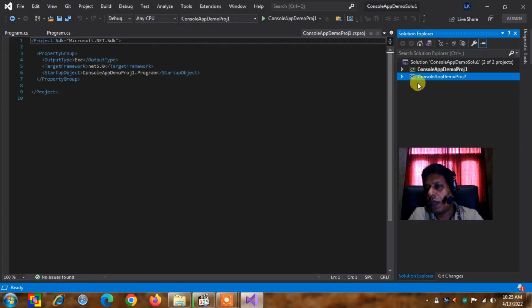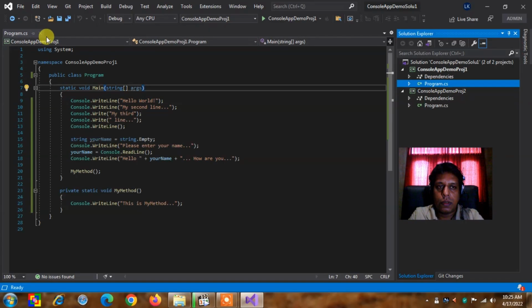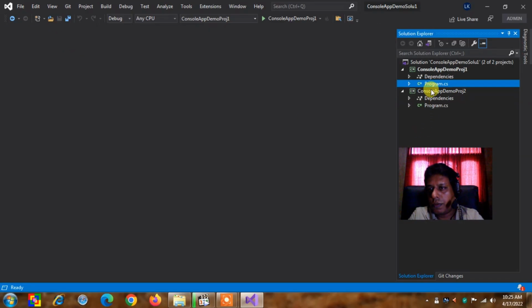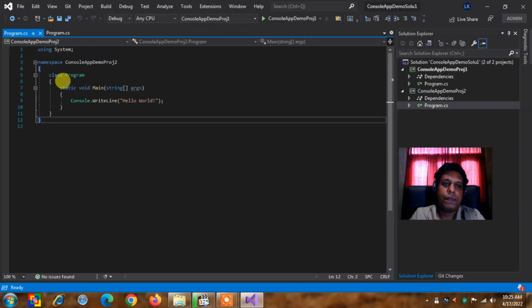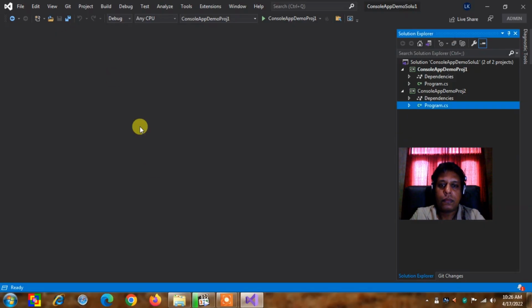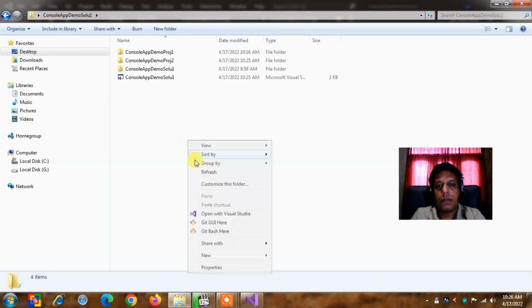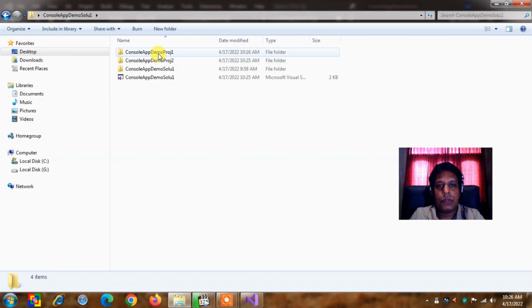Now you can see we have two projects. Okay. Two projects. And we have two Program.cs files as well. Like this. If you go to the folder structure, there also you have the new project.